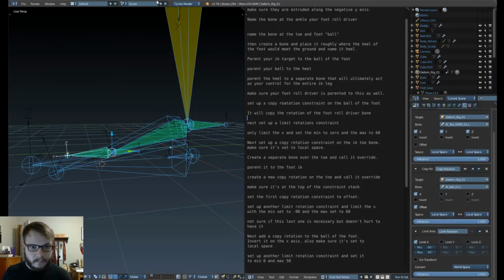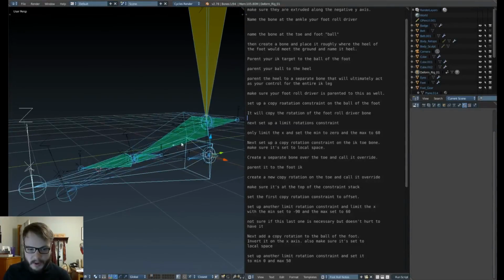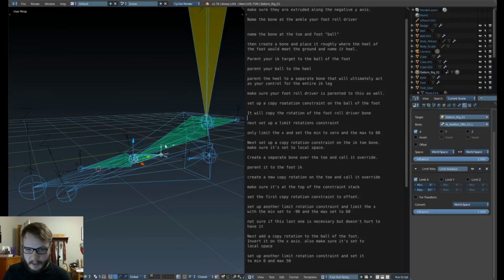But anyway, we can just set these to local space, because it really does make more sense to have them set to local space since these bones are in different positions. Yeah, this can be set to local space.